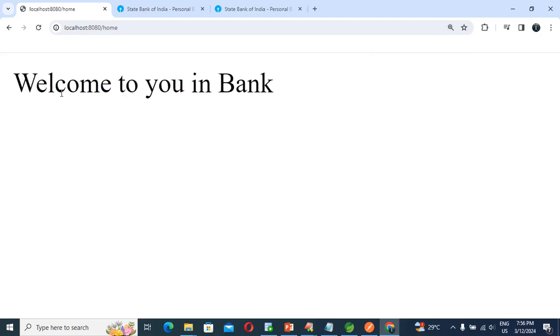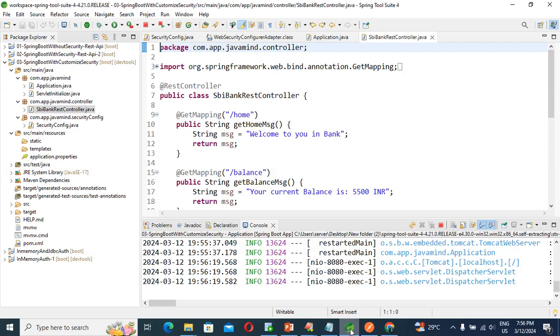Correct guys? Yes or no? So earlier this endpoint was restricted, earlier this endpoint was secured. We were not able to see this response. But as of now, we could see this result. Why? Because I have written our customized configuration, customized logic, in the security config class.